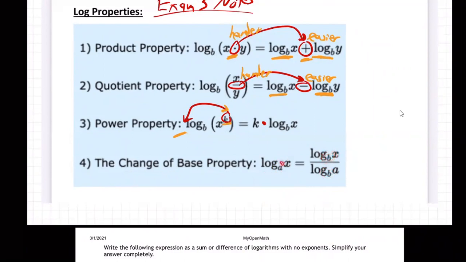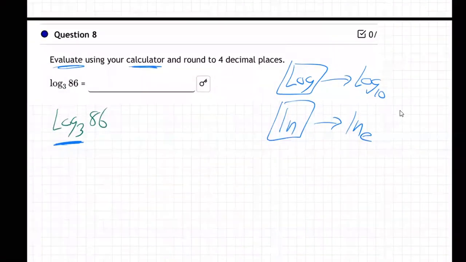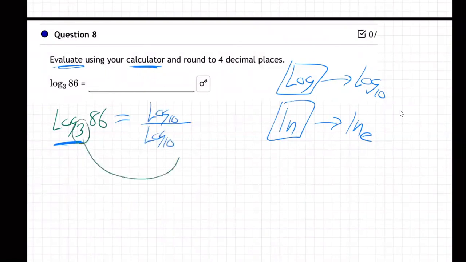See how the base here is A for that log, and now both the logs have a new base B. That's what we call change of base. It changed the base from A to B. You just put the old base on the bottom and that part on the top, and then have some new base B. Okay, that's what you do here. You say, oh, I don't have a log base 3, so I'm going to change it. I'm just going to make it log base 10, top and bottom. And you grab the old base and you stick it on the bottom and this part on the top.